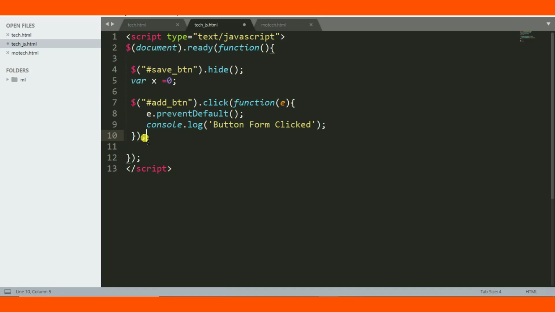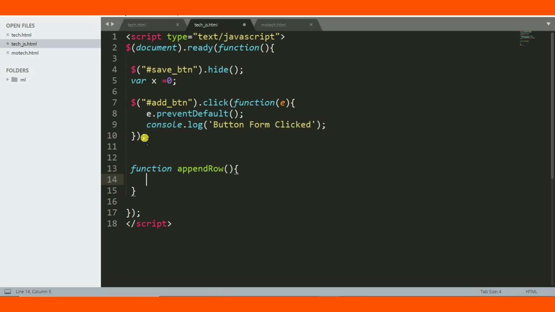So here I'm going to create the function called appendRow, which will be appending the input wrapper div and adding another form as requested by a user. So this is the append function.